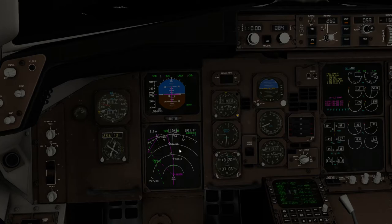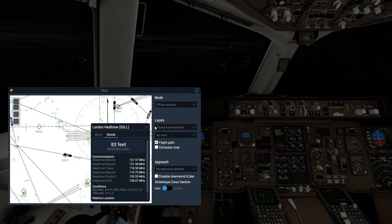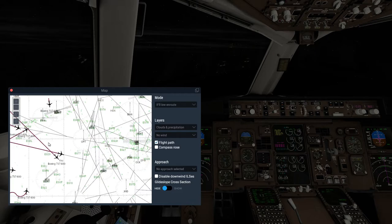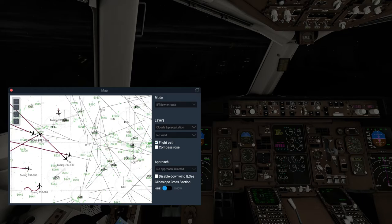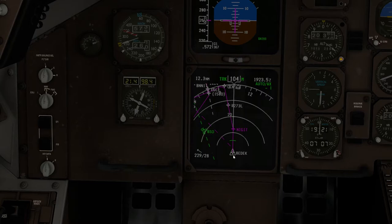This looks a bit scary. What's going on there? I can't see. Let's have a look on the map. Where are we? Okay, is that me or is that me? Oh, that's me. So we're coming along this route here. I think we're going to swing around by Ock and up across that way and then round that way. Don't quote me on that. It looks a bit wrong on this map, but oh, I see. There's our turn at Ock, and we're going to go out that way. Yes. Good.